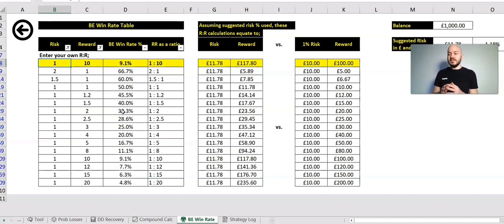But I'm a big believer that you can't play around with them numbers. There's no point in a discretionary trader entering a trade with the intention of it being a 1 to 10 risk to reward and balking at or choking at the profit that's running and closing it at a 1 to 1. There's absolutely no point at all. And that's why it's really important then to get to a point where your risk, your lot sizes, how you're setting your stall out with your trading gets you to a point where you can detach from fear and excitement and all of those things and really let your strategy play out as it should.